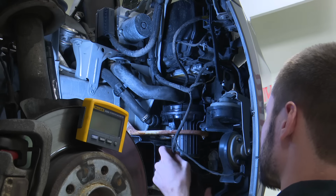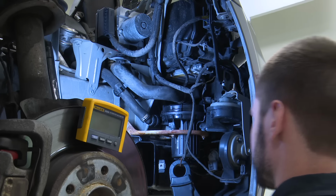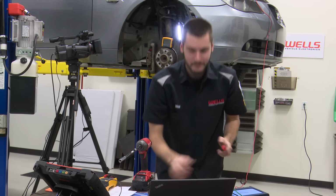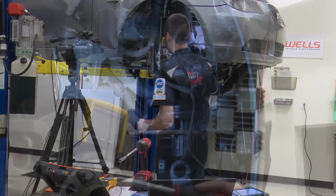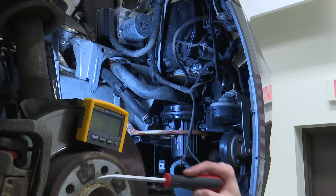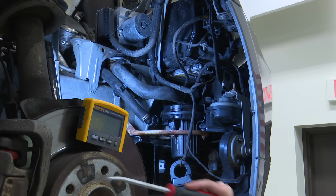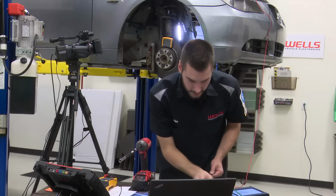Zero this out. Hopefully the amperage is going in the right direction. I can see the rims corroding from here. I don't know if you can see. Let's bring, yeah, right here. When this thing originally came in and I pulled the wheel off, this was all corrosion here. I had to scrape it down a little bit. And it does need some anti-seize on there or something to help with that.